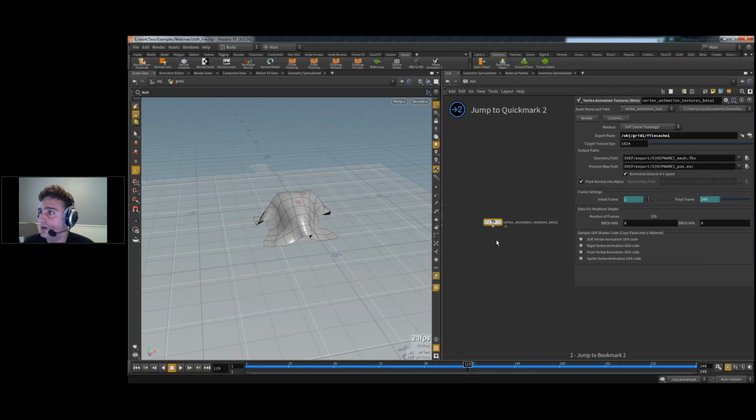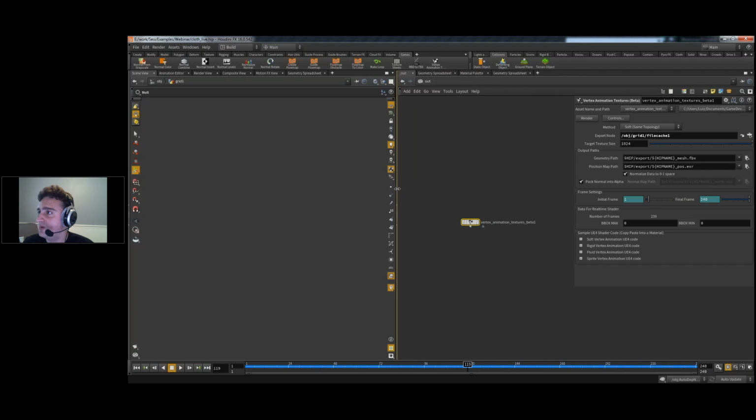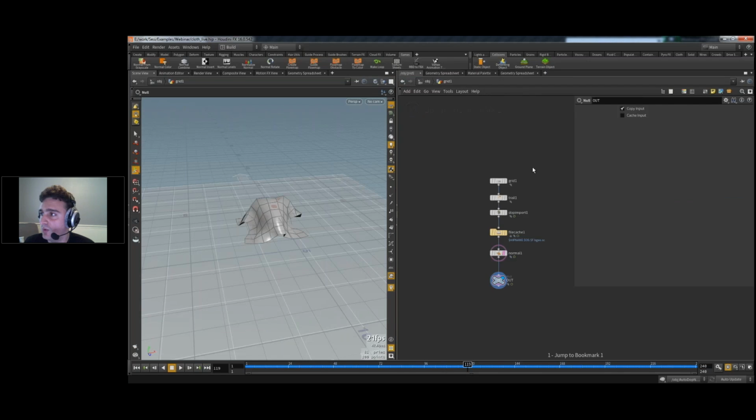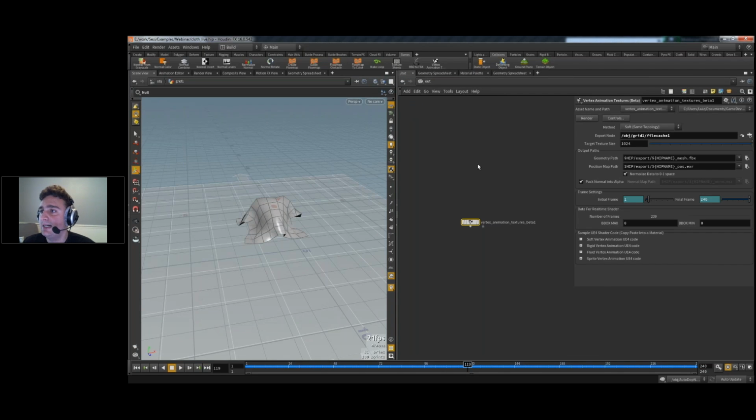Now if you're going back and forth, it's super nice to be able to just hop around the network, and it's not like, oh, let me go back here or backspace, and then you're lost. As you're iterating, sometimes you'll have even 3 or 4 where you have multiple objects that you're playing with. Then the geometry path, I'm just going to leave the defaults, which is basically wherever my scene file is saved, that's the hip. I'm going to make a subfolder called export, and I'm going to name my meshes whatever my scene is called, _mesh, and then whatever my scene is called, _position.